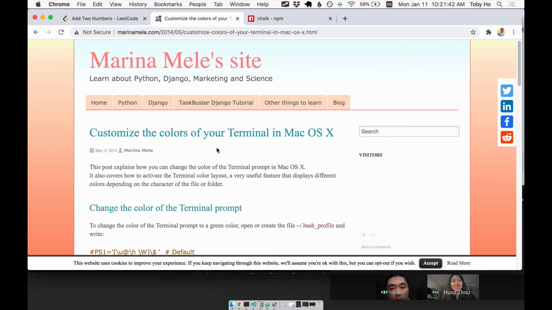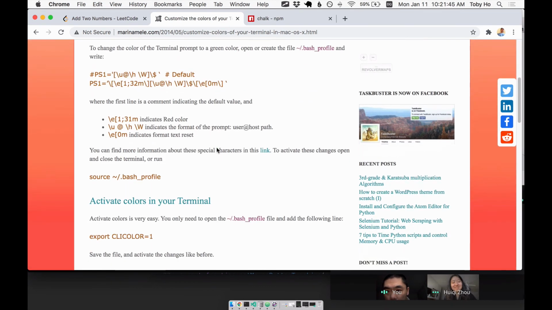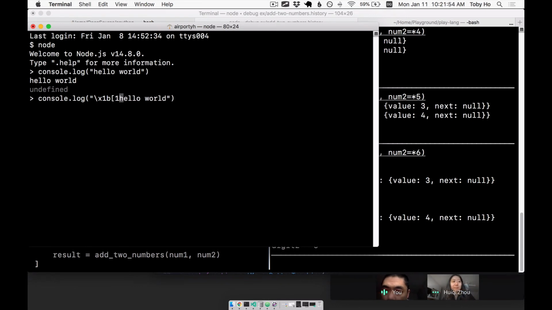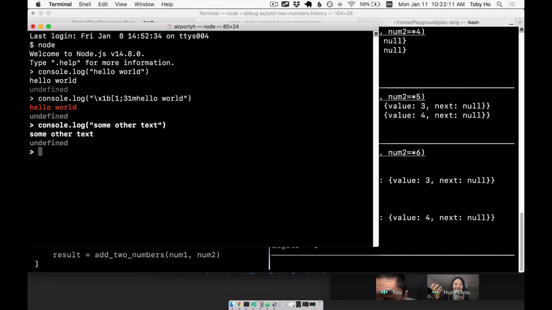But it's actually not that complicated to know what this is. This is the control code for red, for example. So let's try that. It's bracket 1 semicolon 31M, and now that text is red, right? And then I think that persists. Oh, you need to set it back. Oh no, it doesn't persist. I was expecting it to persist because there's also a reset control code to make that setting you just put in go away. But I don't know. Maybe with console.log it somehow resets.